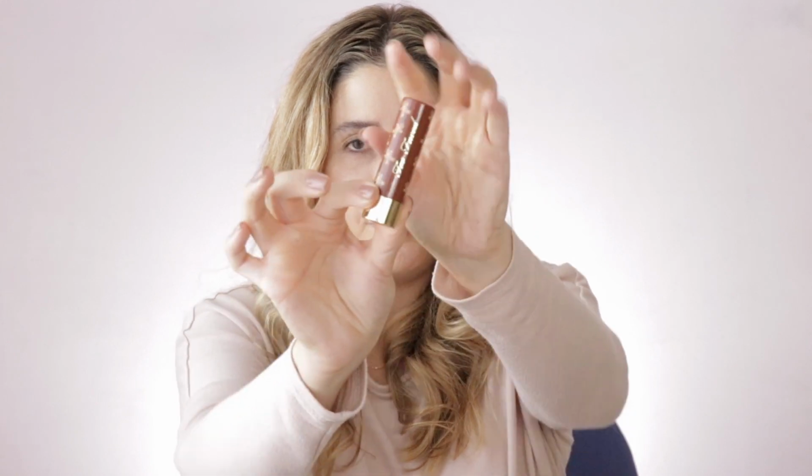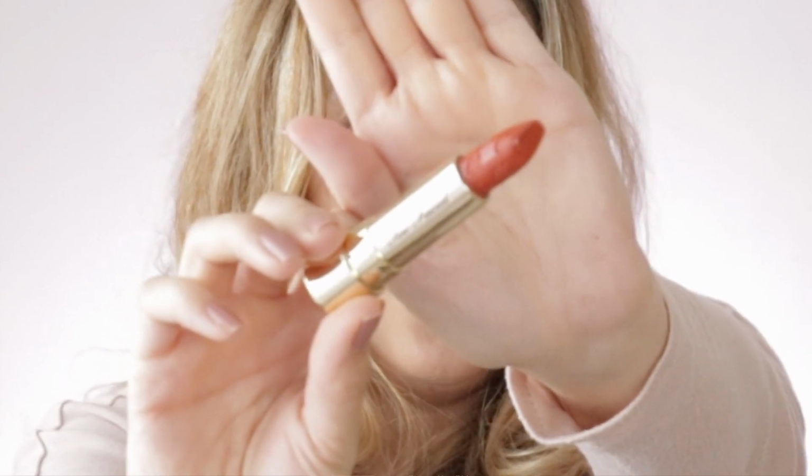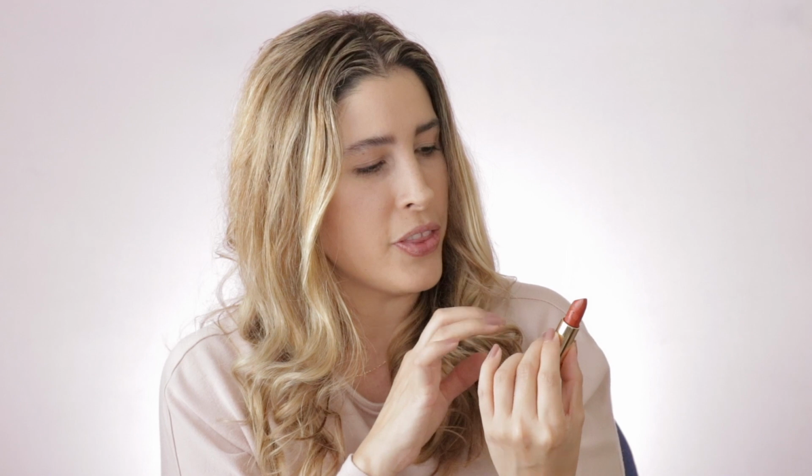It also comes with a gingerbread man matte lipstick in a bullet. So here you go, the packaging is adorable. It's kind of the same packaging as the peach line, and it's nice and weighty, so it will make a nice gift, I think. The color is just so perfect for fall. It is this burnt orange. The only thing is, on the actual lipstick bullet, it has the little peaches engraved. I wish they could have done something different, like engraved the gingerbread man, that would be awesome. But nonetheless, it looks really nice.